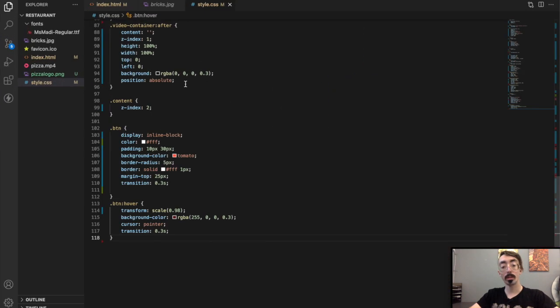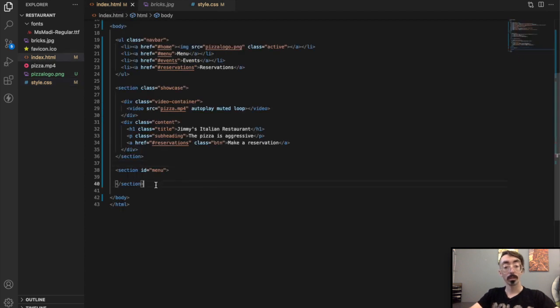So let's go ahead and get started with creating the menu section. For this, we just have our section ID of menu. Within this menu, we're going to create a few things. The first is going to be a menu container. So we're going to create a div with an ID of menu container.